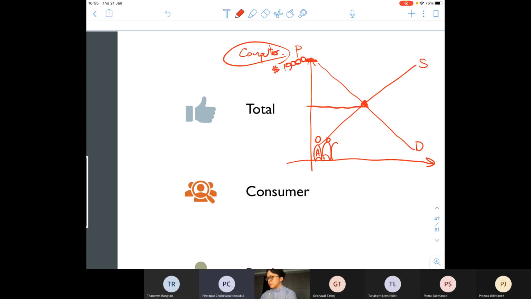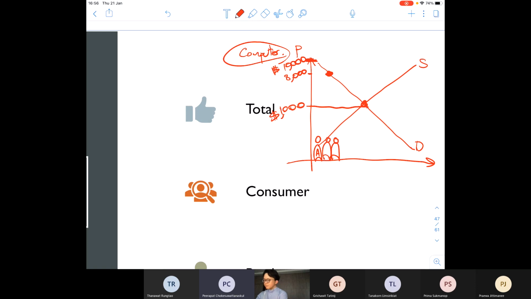And there are some other consumers who are willing to pay a slightly lower price, but still quite a high price, say at like 8,000, right? And you could imagine that there are some consumers who are essentially not willing to purchase at the market price, because let's say that the market price of Apple is like, say, 1,000 US dollars. Okay.